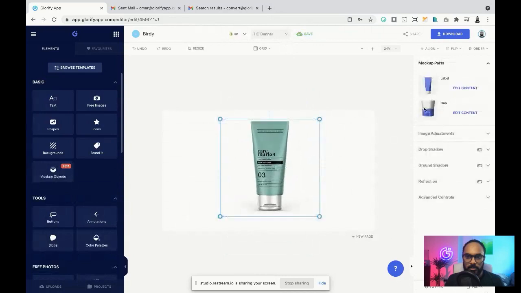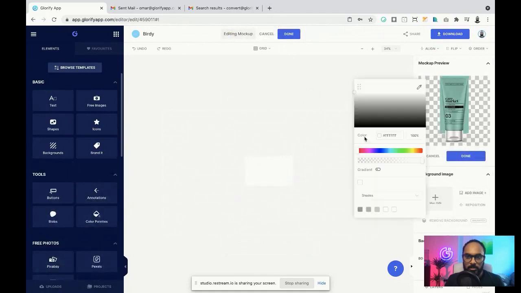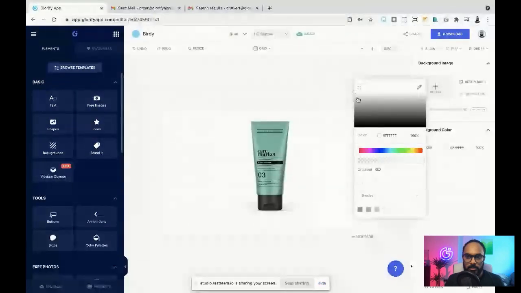We can also edit the lid, the cap, by the way. To make it more consistent, I believe the cap should be black, right? So let's give it a nice little off black color, or you can go deep black, but I think it's too dark. So let's go a bit off black. Yeah, around there should do it. There we go. Now we can go ahead and play around with this till our heart's content.